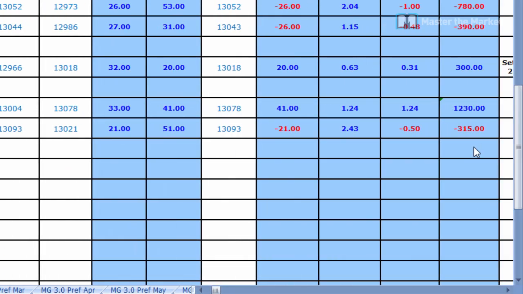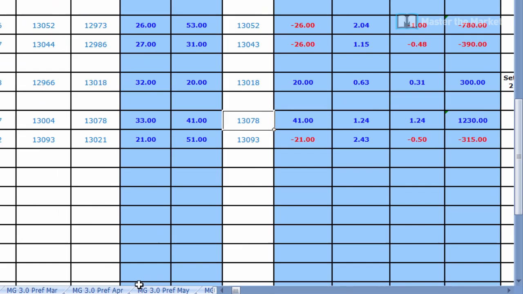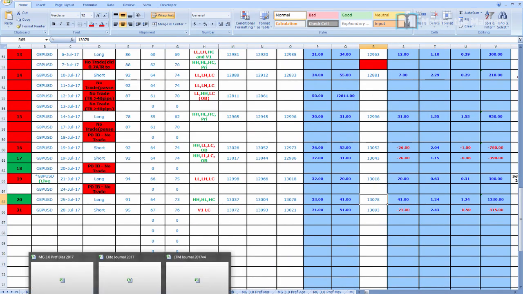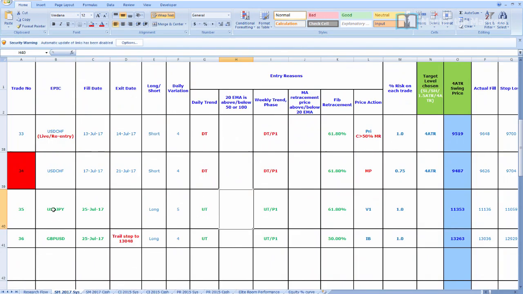So as you can see over here, we had a total of 915 pounds this week, and that's about 91 pips, let's say, right? 91.5, 91 pips. I've rounded it down. Then we move on swiftly to smart money. Now, on a smart money trade, currently we have these two trades still live.